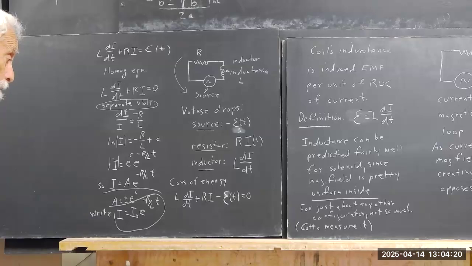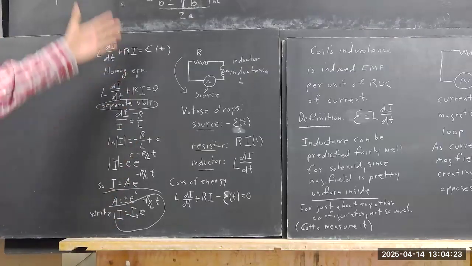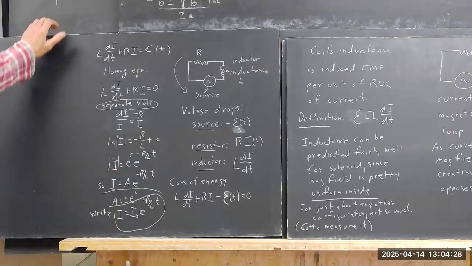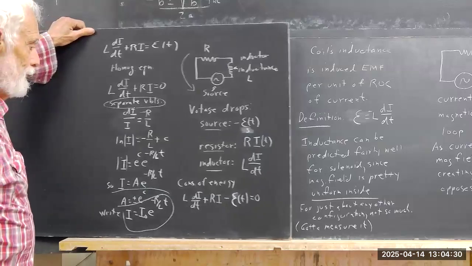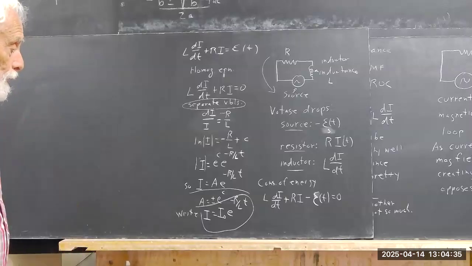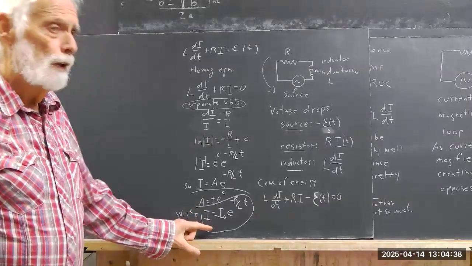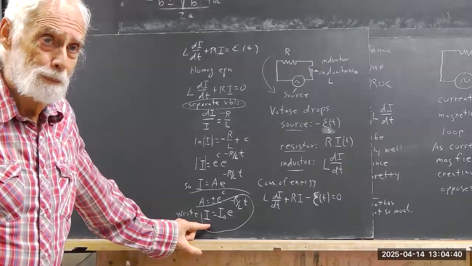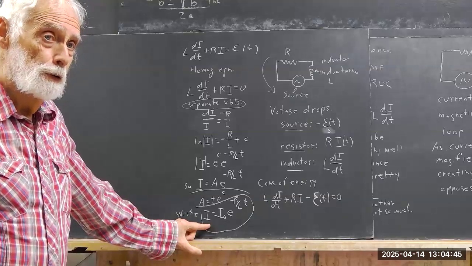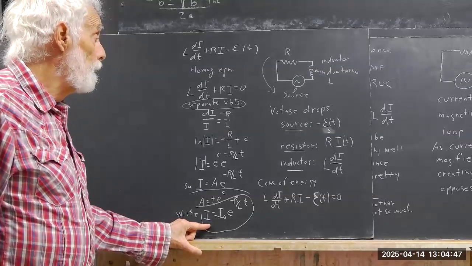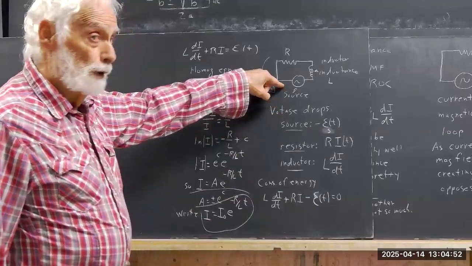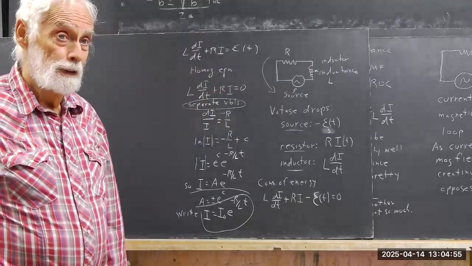So again, thoroughly understand all of this. If you don't, I'll be sure by the time you come in here next time to do. Because we're going to start in lab very possibly by trying to observe this. Okay. Now this corresponds to the case where your source is zero, because it's the homogeneous case. Okay.